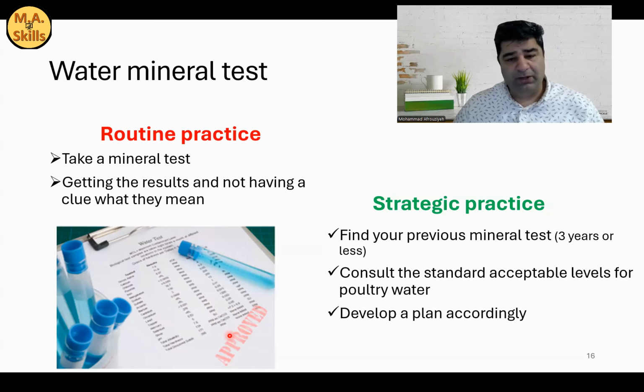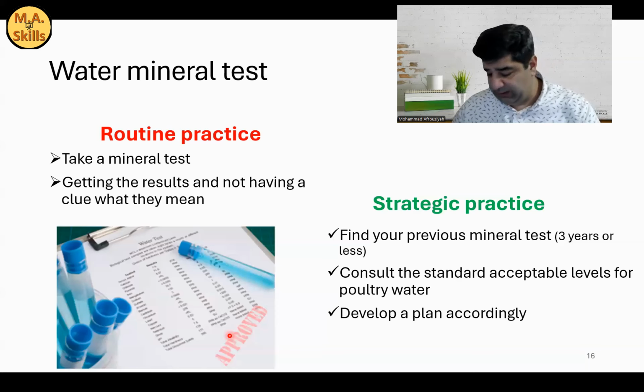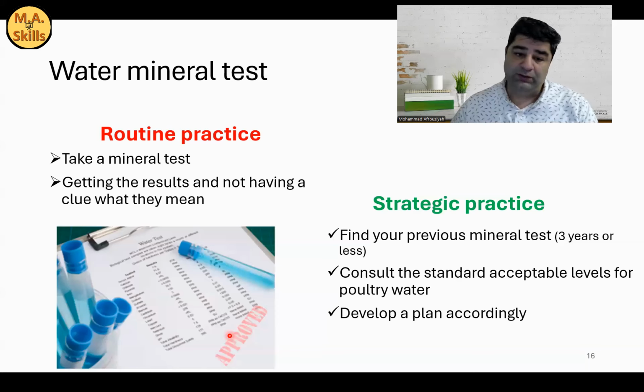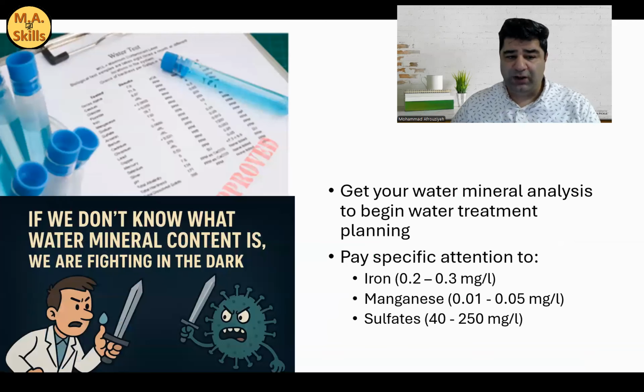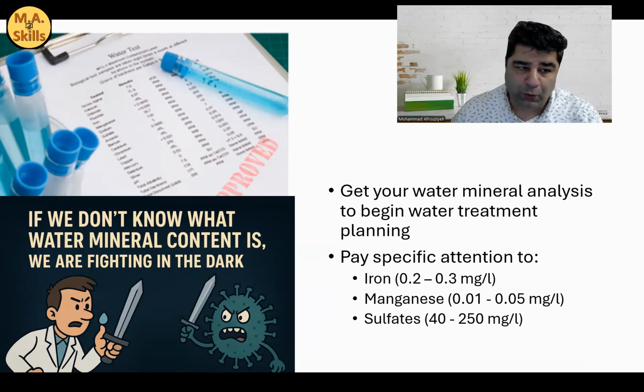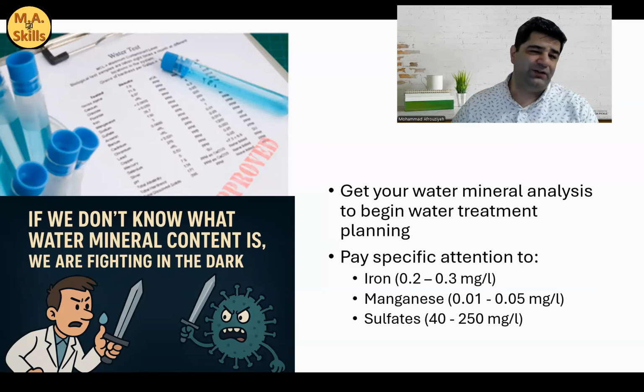Then look at the numbers and consult the standard acceptable levels for poultry water. See if the mineral levels are acceptable or not. And then, based on that, develop a plan accordingly. And we are going to talk about that as well. So, first of all, keep in mind, if we don't know what water mineral content is, we are fighting in the dark with pathogens.